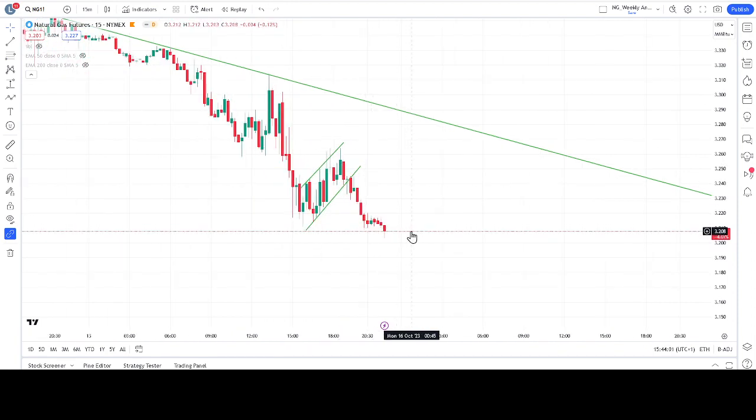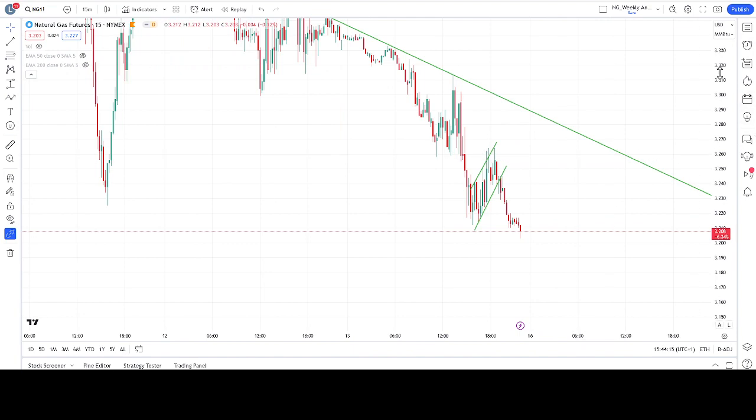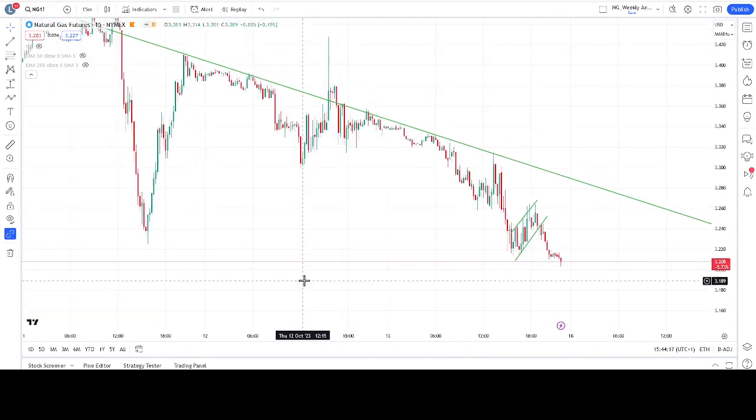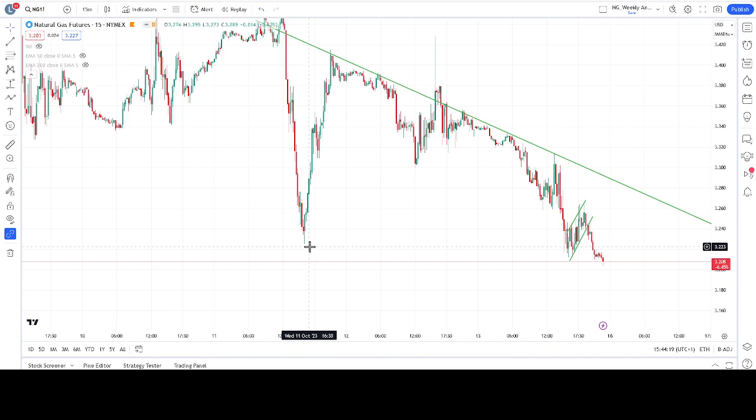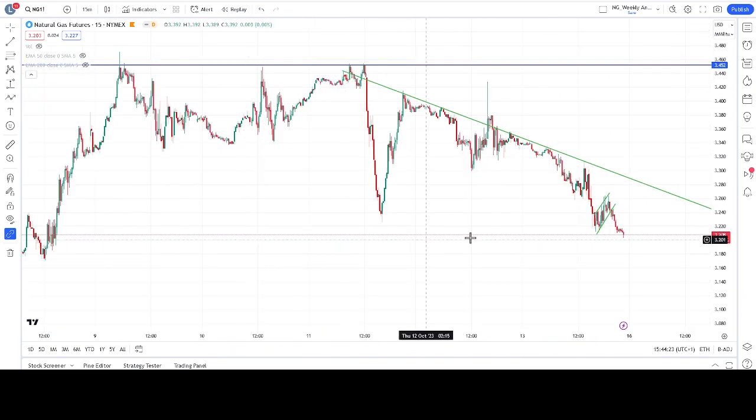I usually don't look at the 15 minutes because most of the time this is a zone played by the scalpers or the algos, even lower than that. But I usually try and look at the hourly time frames, which usually give me the most accurate results on the technical side. Even on the 15 minute, the double top is perfect. You can look at the resistance, and then a perfect recipe of a double top.